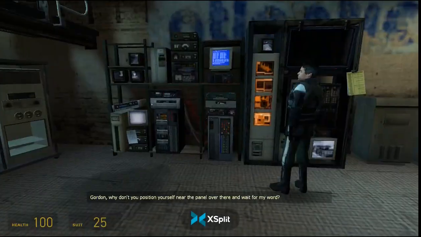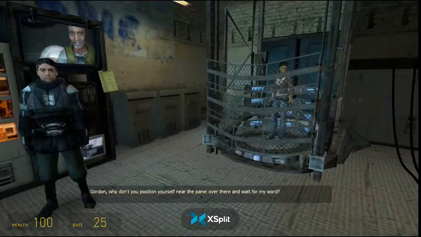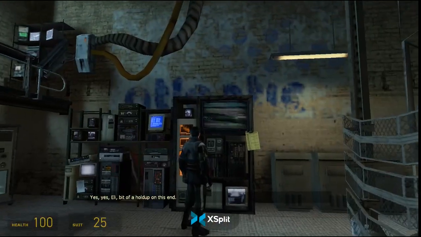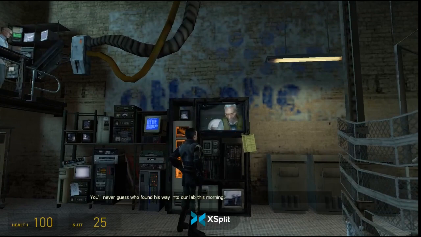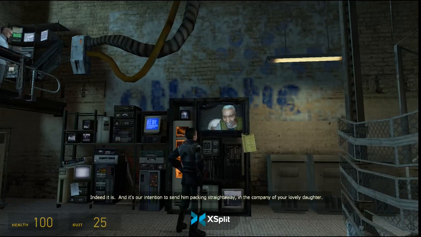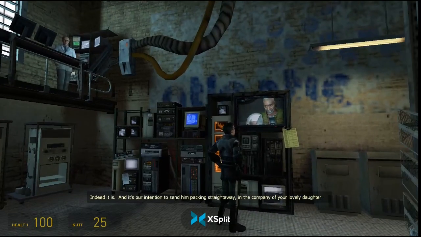Gordon, why don't you position yourself near the panel over there and wait for my word? Isaac, are you there? Yes, yes, Eli. Bit of a holdup on this end. You'll never guess who found his way into our lab this morning. That's not who I think it is, is it? Indeed it is, and it's our intention to send him packing straight away in the company of your lovely daughter.